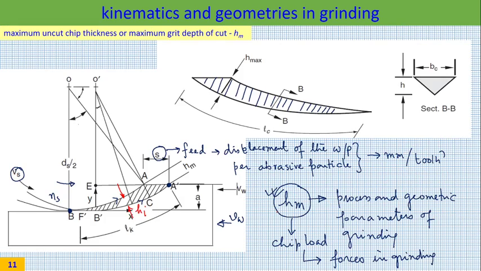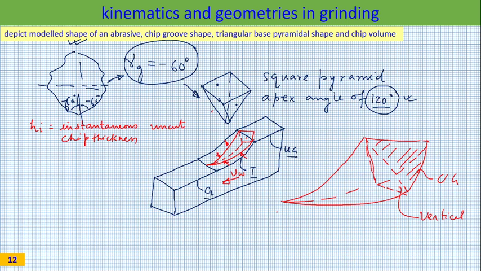So if you go back to the previous diagram, where is your point B? Your point B is here. So let us give new nomenclature. We will say this is point A, this is point B, this is point C, this is D, and if you drop a perpendicular, this becomes E. And your BE is your HM, that is maximum uncut chip thickness or maximum grit depth of cut. And AB for all practical purpose is LC. One can say that this B has to be extended to this particular point. I fully accept that, but as I said, beyond this vertical plane, this particular portion is very small in size and that much approximation can be made. There is one more thing. What is CD? CD is the width of the chip groove.